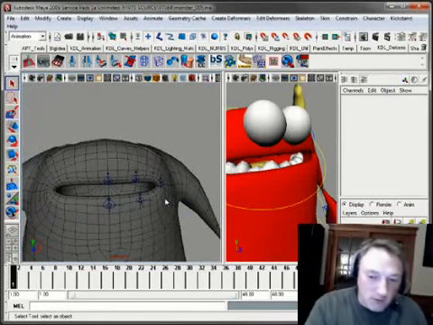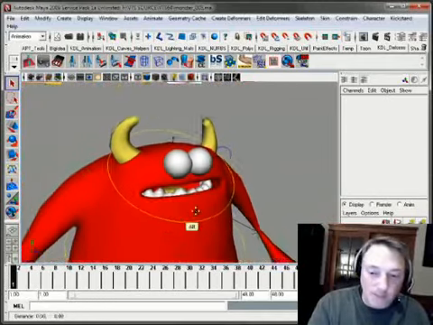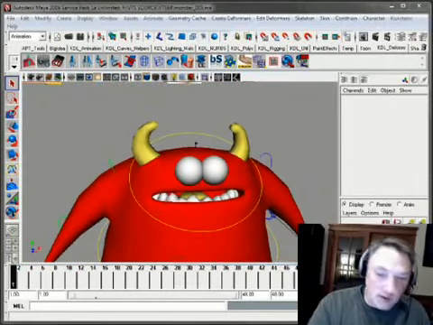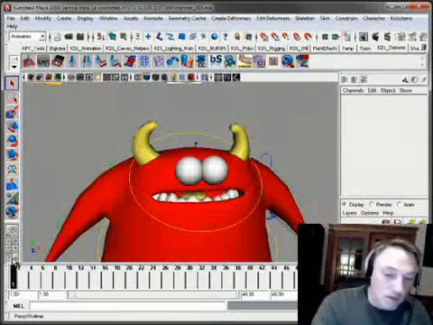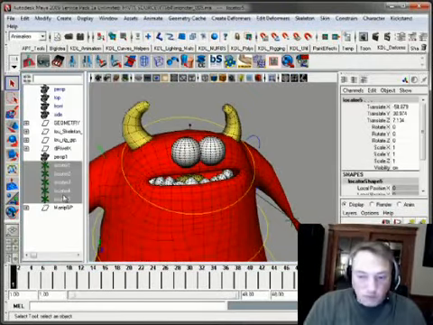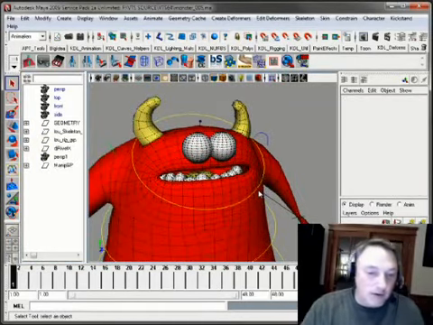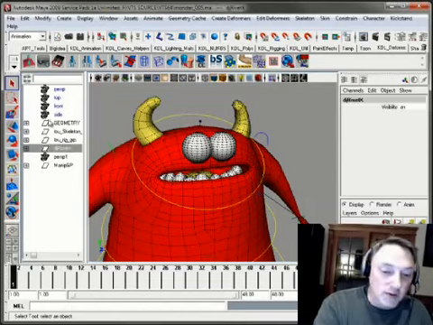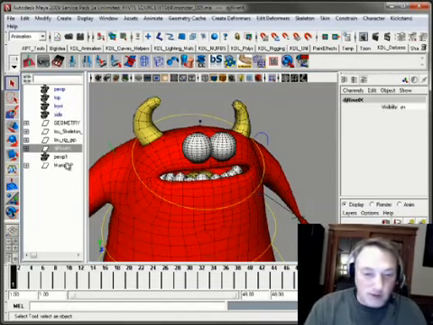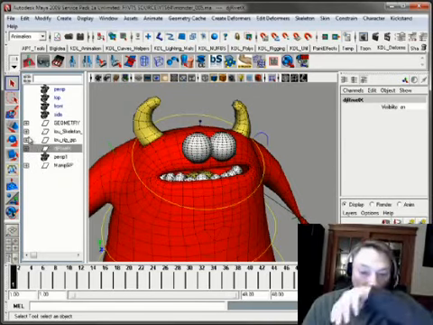So here's what we're going to do: we're going to use the rivet thing again to give ourselves the controllers we want right on here. And you don't need to keep these locators. You can get rid of those. They're just there to build them, and you can get rid of them later. Oh, by the way, all your rivets live in a group called DJ Rivet X, and it's got all the follicles in there. Okay.